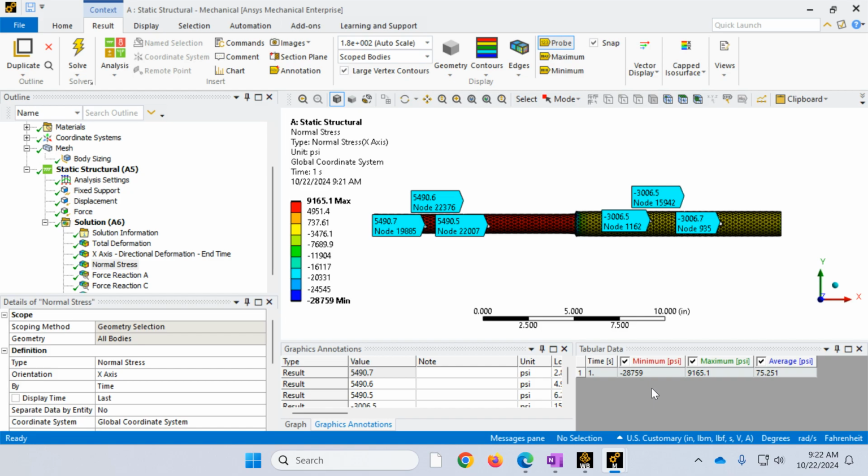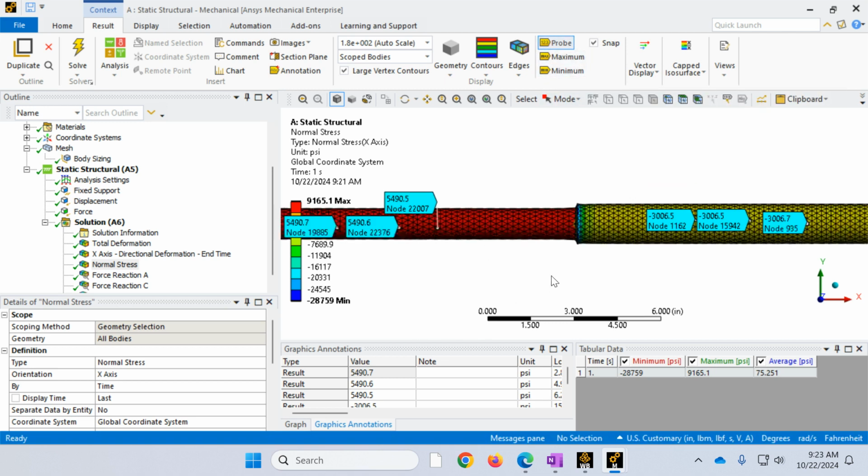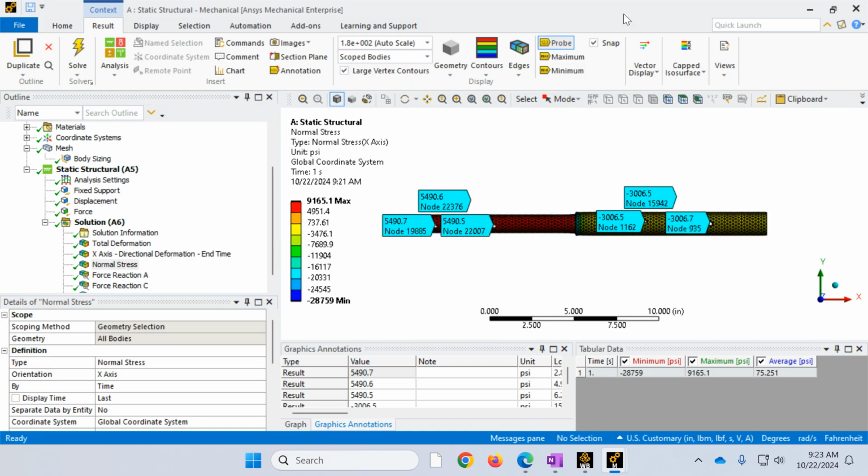Now, you may be looking at the fringe plot here and looking at the scale, and you may be wondering, how about this 9,165? That seems odd. And indeed it is. This is known as a singularity error that I may get with my model. And if you want to see where that is located, I can come here and select maximum.